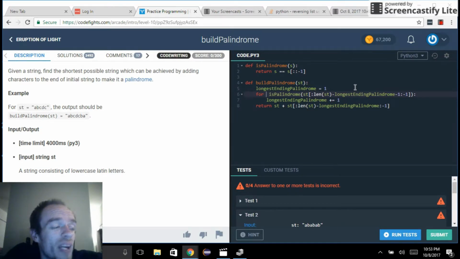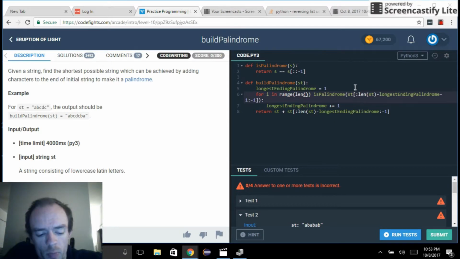We really have a length here. So for i in range, we're going to have the length of S there.